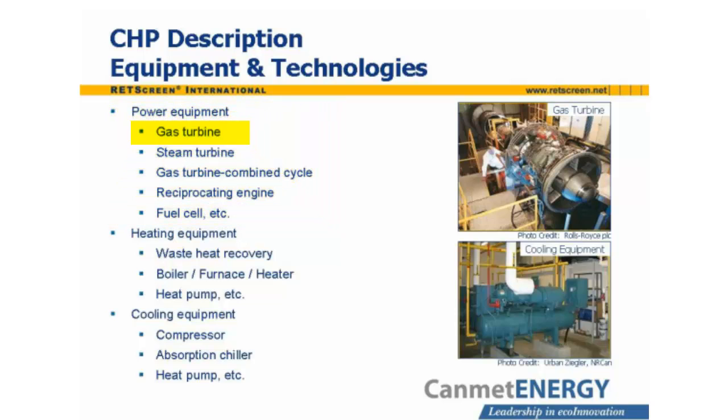A jet engine is an example of a gas turbine. A stream of inlet air is compressed, heat is added generally by combustion of a gaseous or liquid fuel, and the high-pressure outlet stream turns a reaction turbine at high speed, which in turn drives a generator. A steam turbine is driven by high-pressure steam generated in a boiler, where water is raised to its boiling point by combustion of a wide range of fuels. A gas turbine and a steam turbine can be placed in series in a so-called combined cycle plant, where the hot exhaust gases of the gas turbine generate steam for the steam turbine. This technology can achieve 55% efficiency, making it the most efficient combustion-based power generation technology.